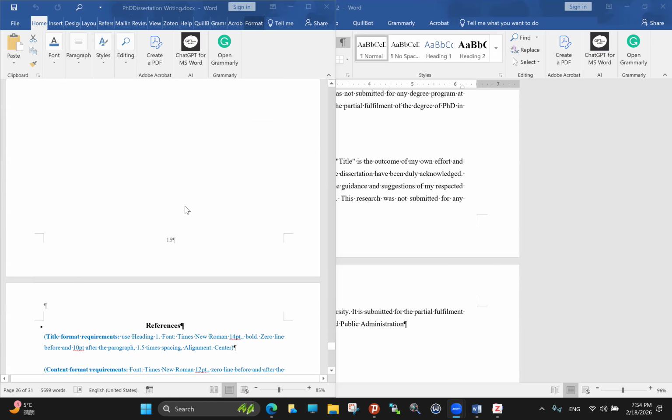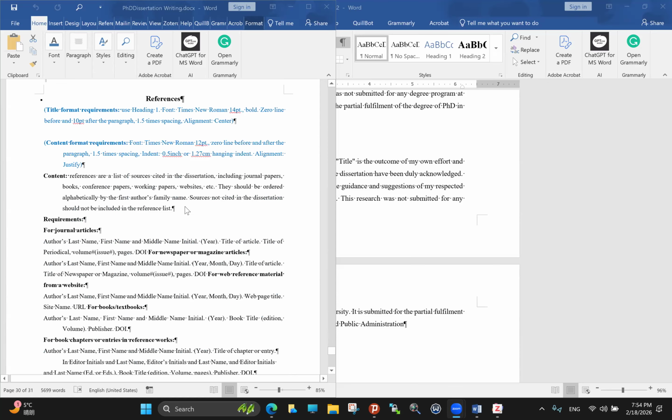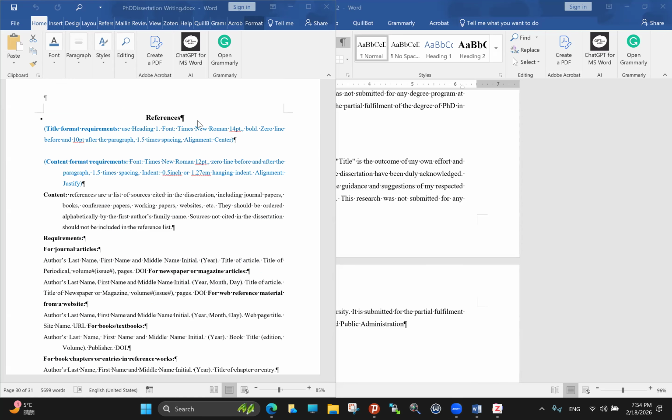Yes, so the issue about references also, if you are in this land, there is a type of reference style you use for your thesis, which is the Chinese, what's the name of that one? Okay, I thought someone was telling us. Who knows the name of the Chinese thesis referencing style?